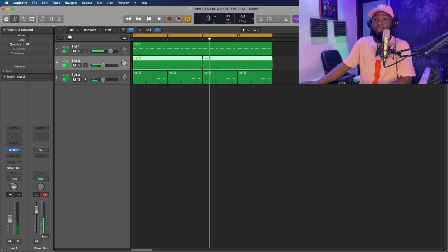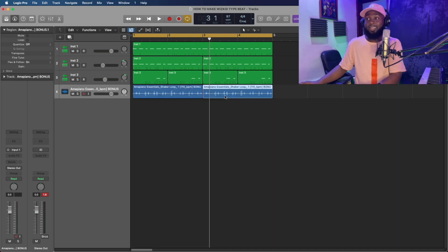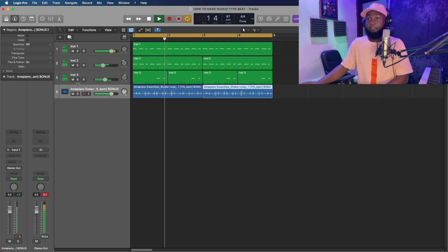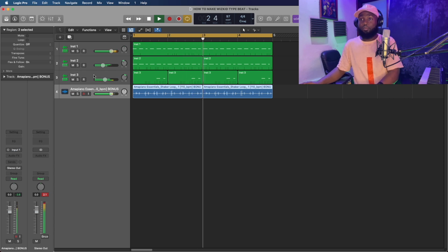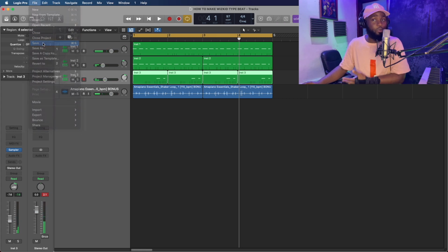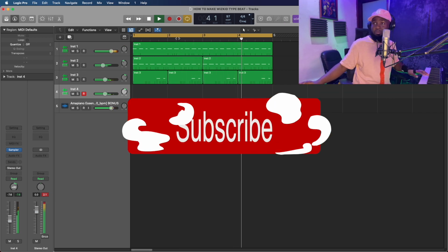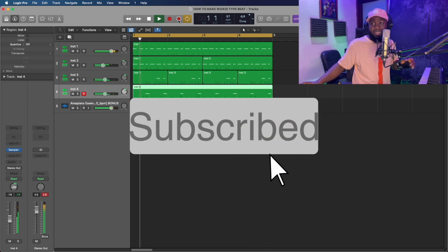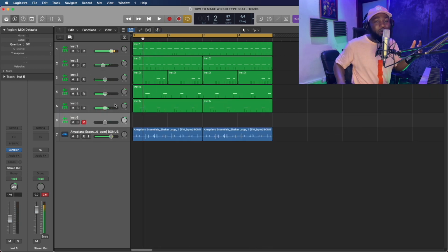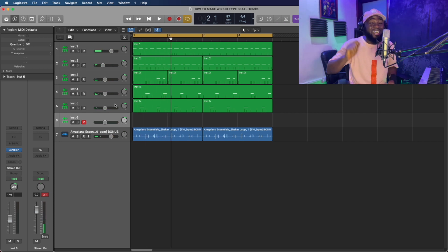So I would like to bring in my very good friend, Shaker Loop. I drag it down. Let me remember to save. Always remember to save your project while working. That one is there. More and more percussions, my brother, my sister. That's the secret. I've told you the secret now. If you like it, apply it.